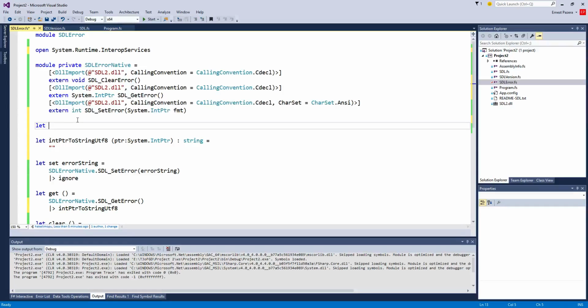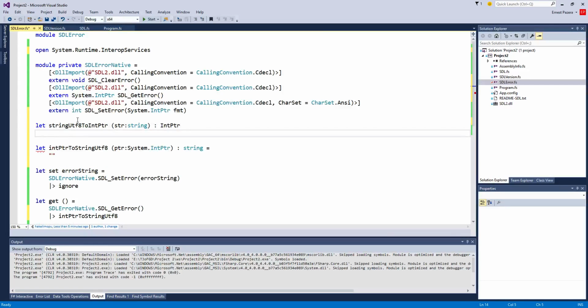So let string UTF-8 to int pointer, str, which is a string. That's going to spit me out an int pointer. Kind of. It may have to spit me out something else. So for now we're going to System.IntPtr 0.